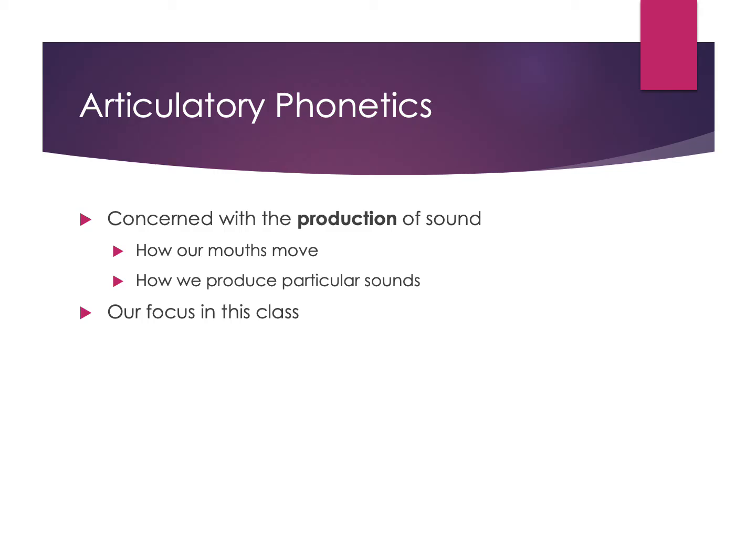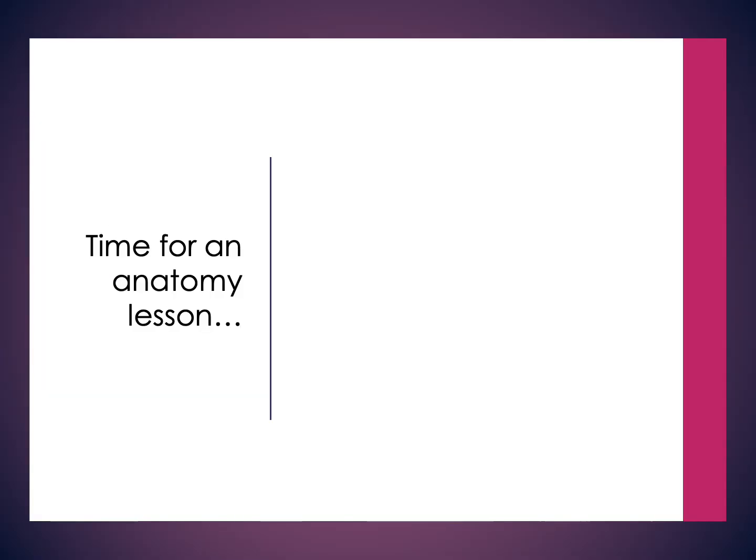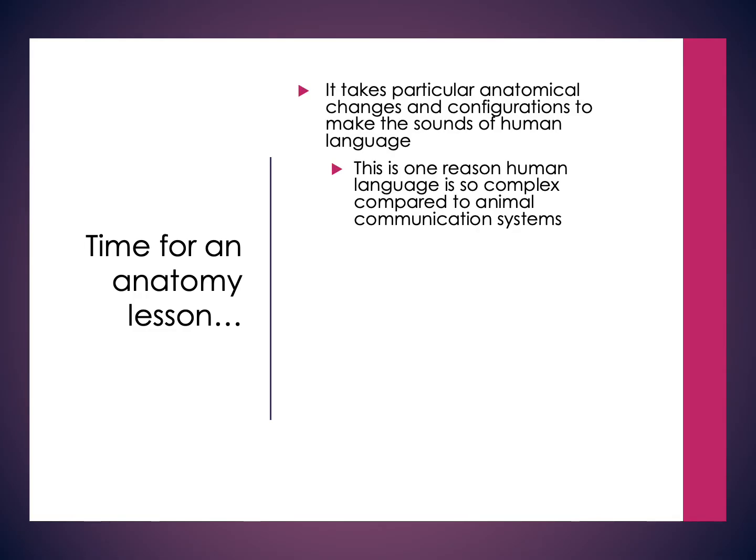So even though we're just focusing on this branch, all of these are interrelated, and if you study phonetics, you're going to rely on all three of these different aspects to get a full picture of how sounds are working in languages of the world. But what we're going to focus on in these next several lectures involves taking a little bit of an anatomy lesson where we're going to look at the different aspects of our speaking tract to understand what kind of changes and configurations are necessary. It takes very specific anatomical changes and configurations to make the sounds of human language.